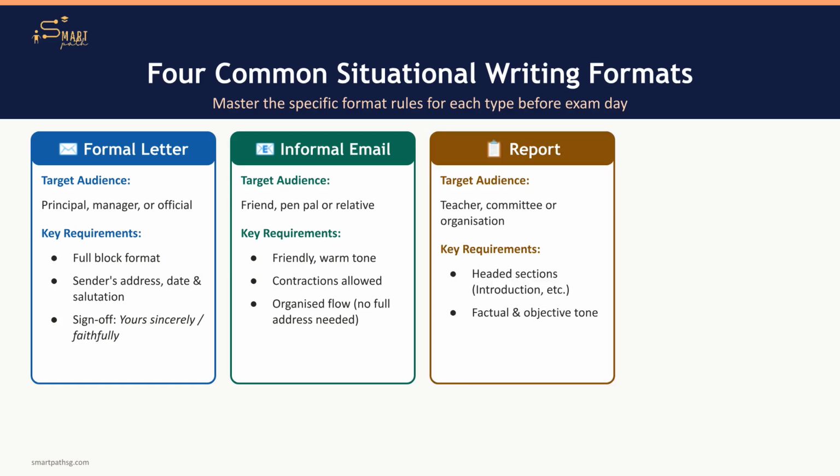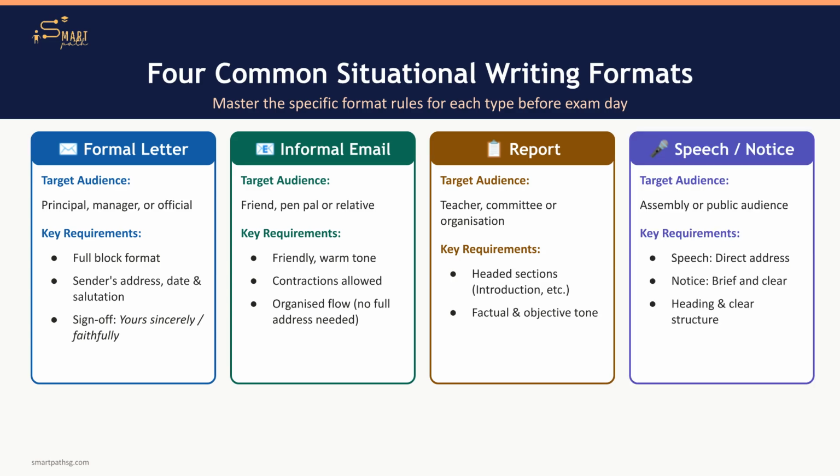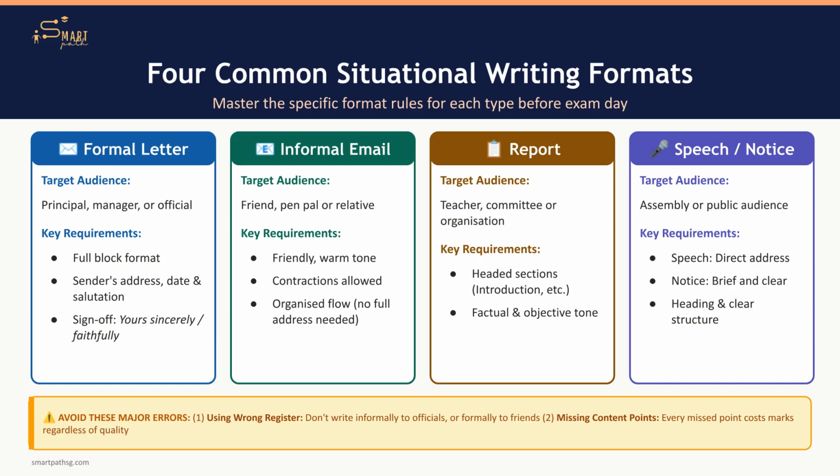A report is for a teacher or committee. It demands headed sections, a factual and objective tone. A speech or notice is for a public audience. A speech involves direct address, while a notice must be brief, clear, and structured with a heading. Importantly, students must avoid 2 major errors: using wrong register and missing content points. We will go over details next.